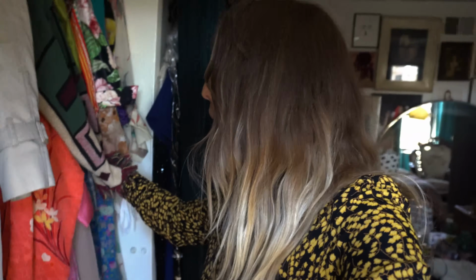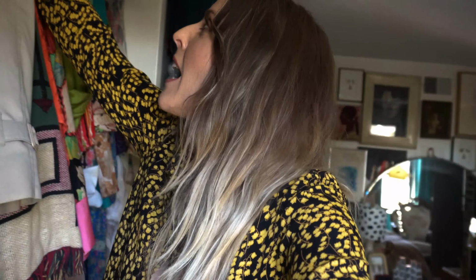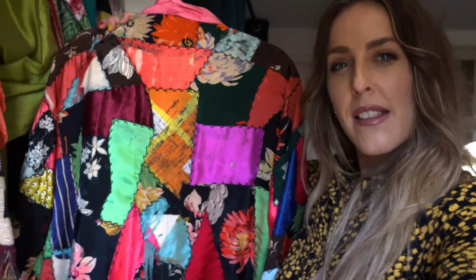So I'm gonna take that inspiration that Maddie just gave me, and I'm gonna go get dressed. I know I am already kind of half dressed because we were doing styling on the fly, but I'm gonna go put on an outfit for the day. Since I have this shirt on already, and now I'm thinking about doing kind of some desert fashion, this might stay on my body. And then I like the idea of pulling out a robe or something dramatic. And this is actually catching my eye, my quilted robe, because I like the yellow print of this mixed with some of the yellow prints in there. So I'm going to start here.